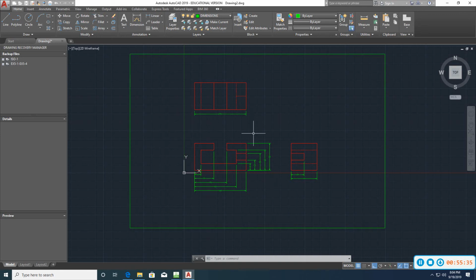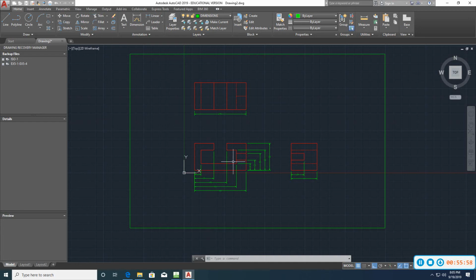If you scale the geometry, your dimensions are going to change unless you explode them. If you explode your dimensions and then scale your part, it's not going to change the dimensions. But if you try to scale it now, it's going to make your dimensions bigger.